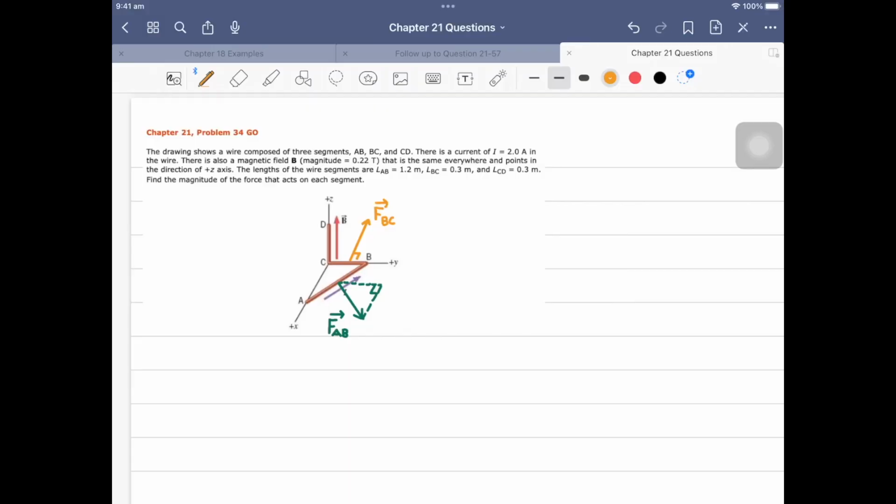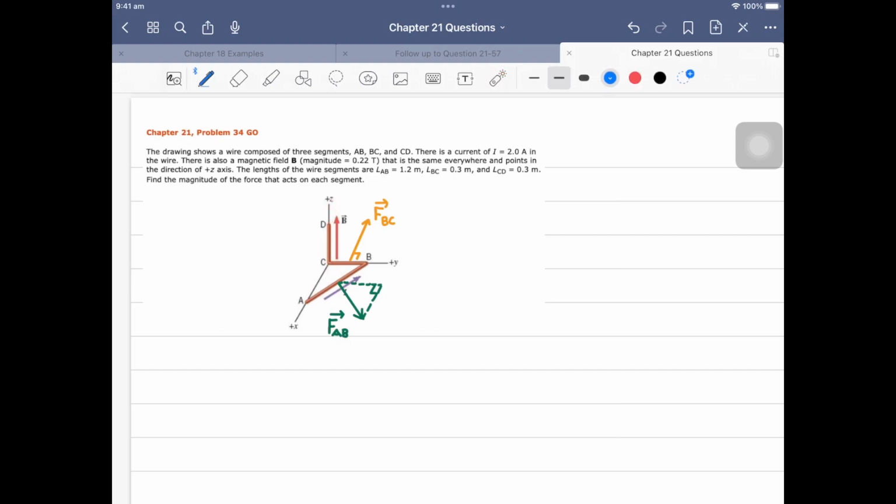All right, so with those forces just drawn on this diagram, it looks something like this. So FAB is out here in the XY plane, perpendicular to the wire and perpendicular to the magnetic field, which is pointing upwards in the Z direction. Same with BC. BC is also perpendicular to the section of wire BC, and this is also supposed to be in the XY plane. Okay, and section CD is parallel to the Z, so this is the one pointing straight up.